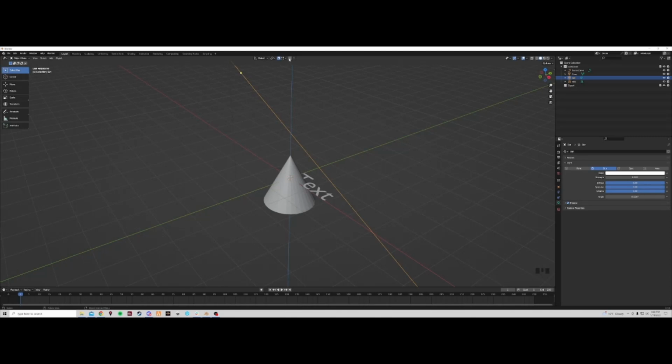Now, this tool up here is proportional editing. An interesting tool. This turns it on and off, and this changes the type of proportion. This is a smooth one, so the closer to the place you have selected, the more it's going to affect it. The farther away, the less it's going to affect it. Sphere will be a pretty even effect. Root is kind of tapered in a way.